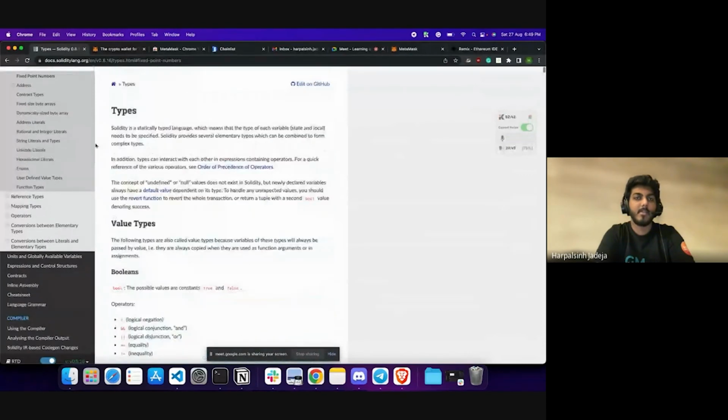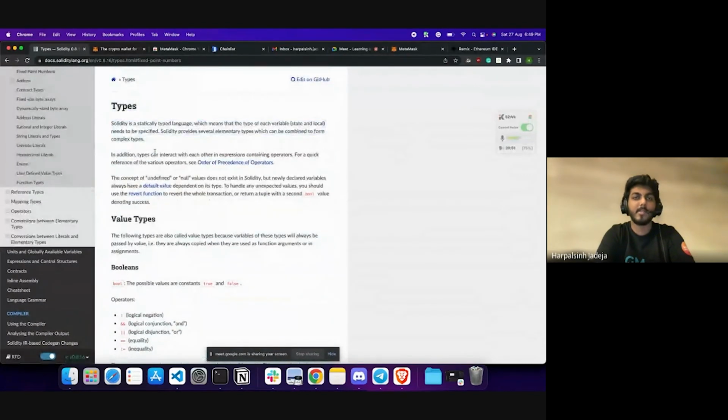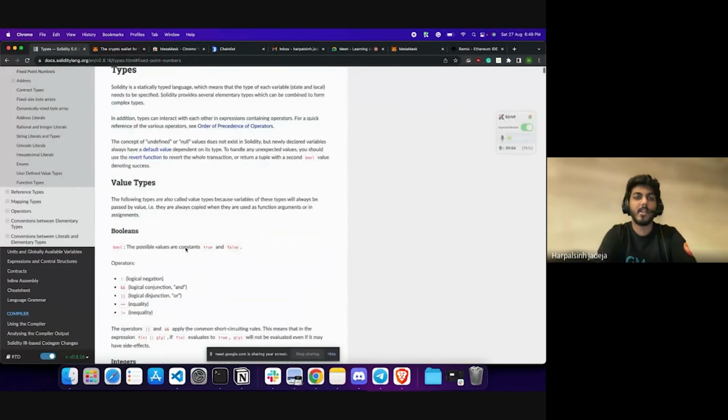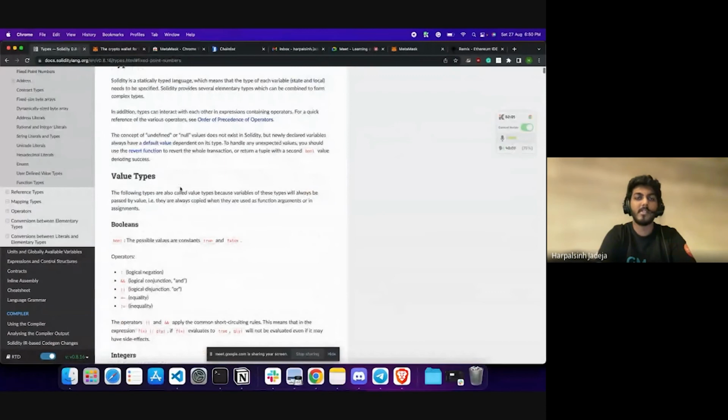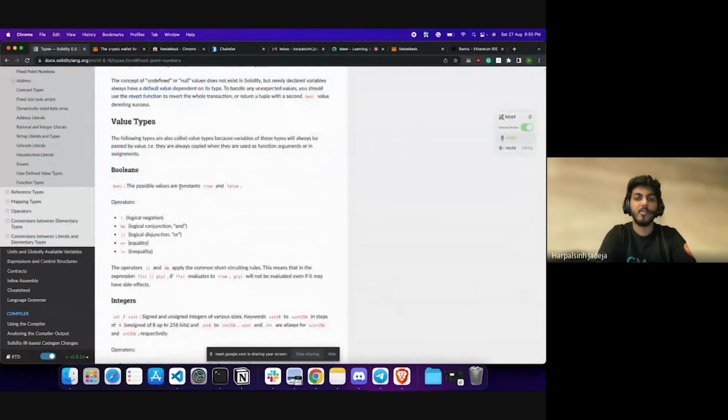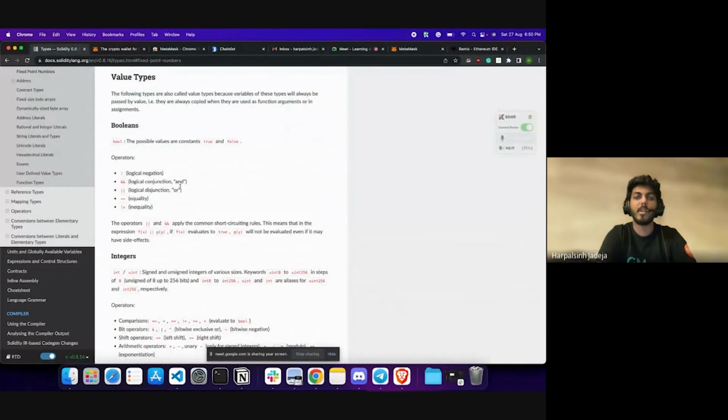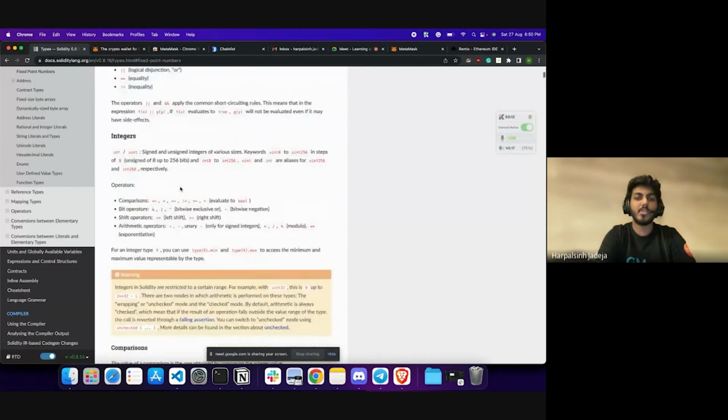But this is like the encyclopedia of Solidity. Everything that is written here is most up to date. If you are referring to some resources, I highly recommend that you come back to this page and double check, because whatever is written here is written by the people who have created Solidity. So obviously they are the ones who know the most. And as I told you, any code that you deploy is immutable, which means it cannot be changed once it goes onto the blockchain live. So you would want to make sure it is correct, and you understand each and every line of it.